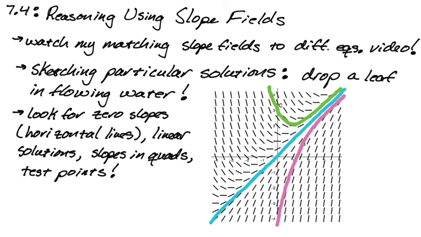Remember, with the differential equation, you're looking at all the solutions to it. So if you think the solutions look like x squared, the differential equation is 2x. It's the derivative of what you think the solution looks like. But I look for zero slopes or horizontal lines, linear solutions, and slopes in different quadrants: is the slope always negative in a particular quadrant? Is it always positive? And then I'll just test points. I can't stress it enough, just go watch these videos. It's definitely worth it, especially if you're studying for the exam.